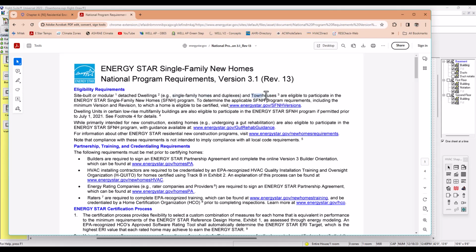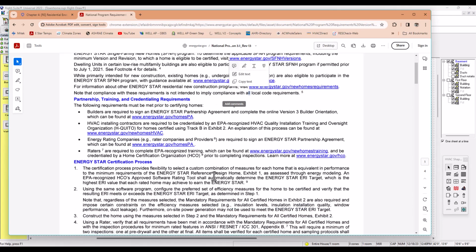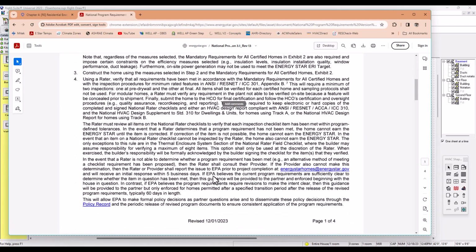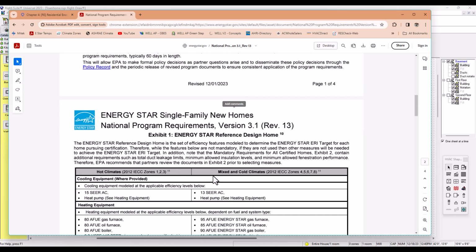Townhouses are eligible to participate in the Energy Star single family new homes program. Based on the location, the program requirements are version 3.1, revision 13. In here, what do we have? The certification process, all the process in here, but this is what I want.